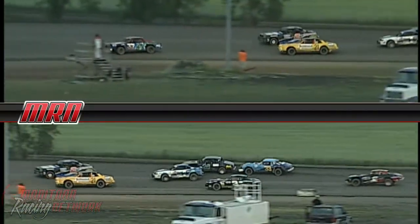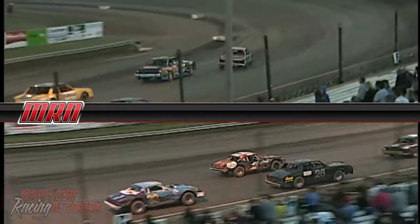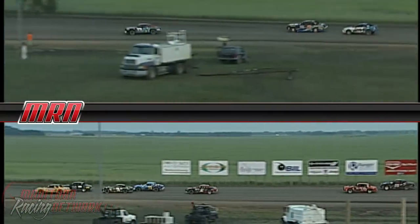Wow, some great racing going in turn 3. A little bit of bumping going on between a few cars. Looks like the 33 of Delane. And your leader after 1 lap, it's the 37 of Roger Beaujolais. Pollock in second, driving the 2T car. They're keeping pretty close. 15 laps were on the board, we're down to 14. And Beaujolais jumps out to a pretty big lead.